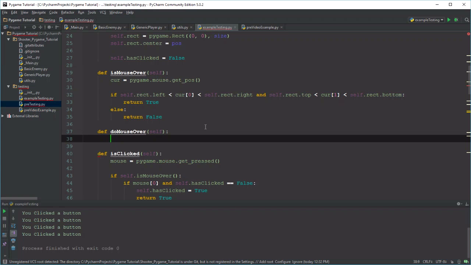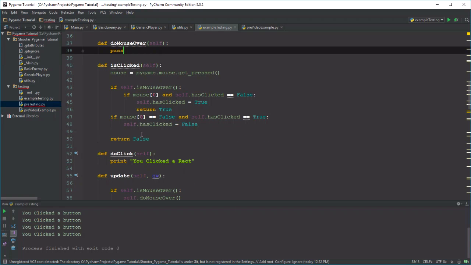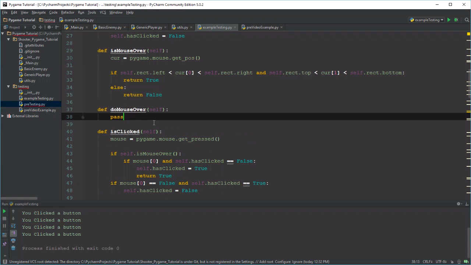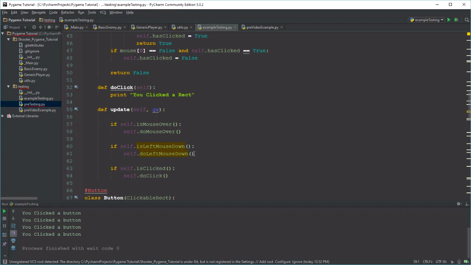So what happens when we mouse over a clickable rect? Well, for this example, we don't want anything to happen. What we want is for the button to be able to do something during doMouseOver, because the button is the thing with the image and that's what happens. Now, what we can do with doMouseOver is say something like print "you moused over a rect", and then we can just leave it at that so that we can get some type of feedback that we have in fact moused over it. And I just thought, this isn't going to run because we haven't done these two functions yet. So we'll create these before we run it, but we're not going to add anything to them yet.